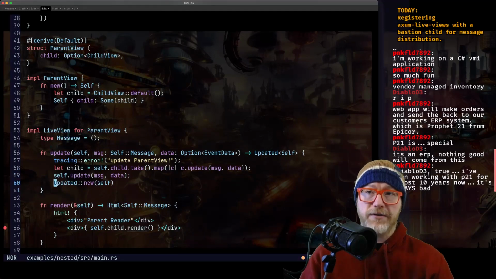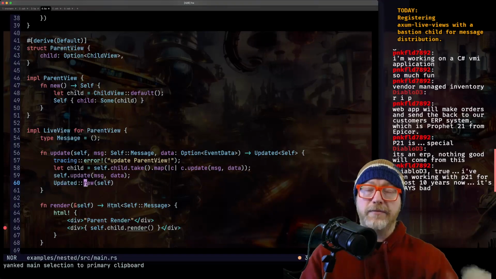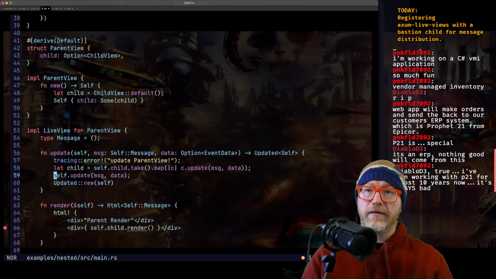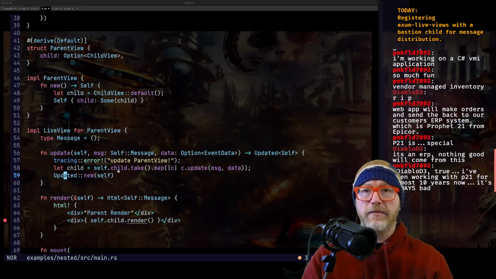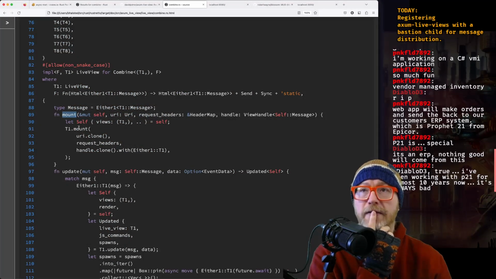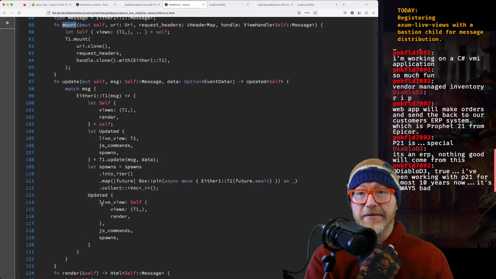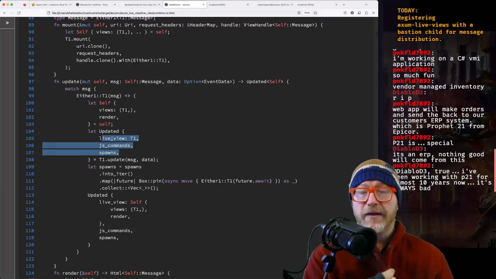Child in this case needs to somehow fold into that there. And what does combine do in this case? Combine on update, because it has access to deconstruct this, it can do it.